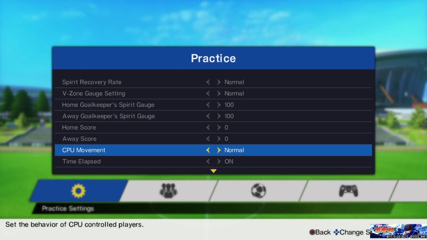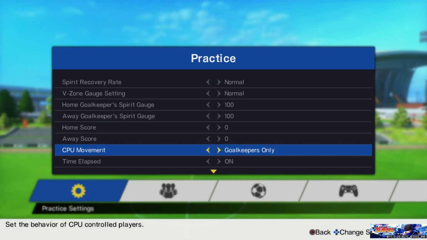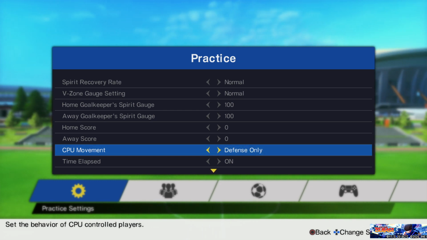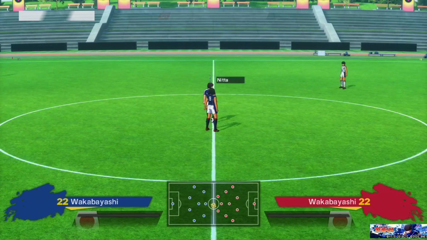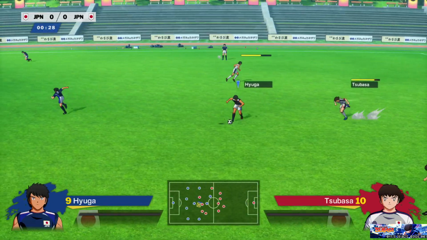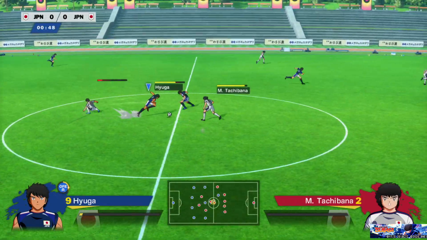So with CPU movement, I actually just put it on defense only. You can have other things, so you can have it on goalkeeper only, or we can just leave it on normal so they move around and play. But I just leave it on defense. So leave it on defense, save those changes. And now what's going to happen is, they're going to charge you and try and get the ball, but they won't try and score. So you can practice your skill moves at getting past the other team.